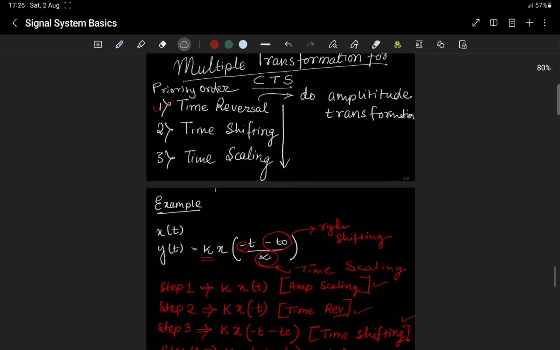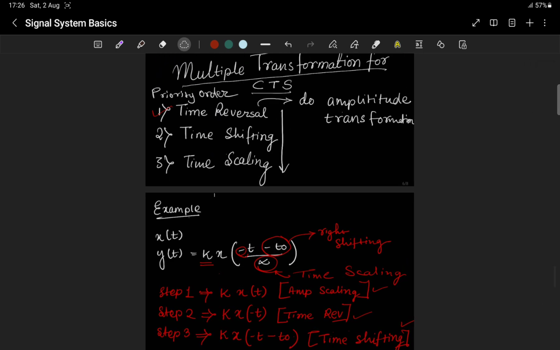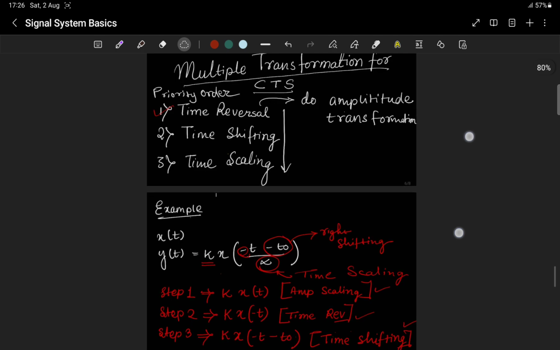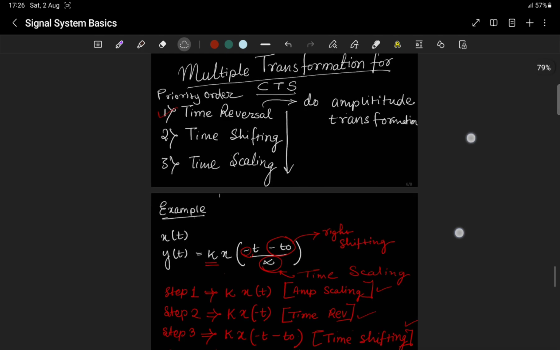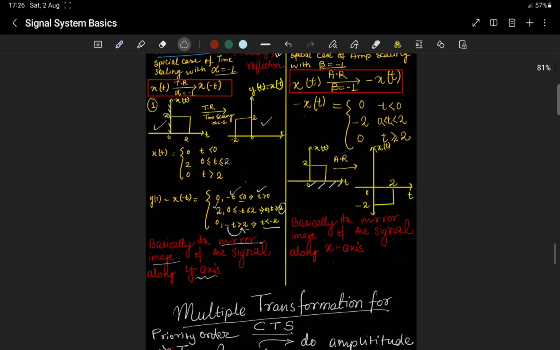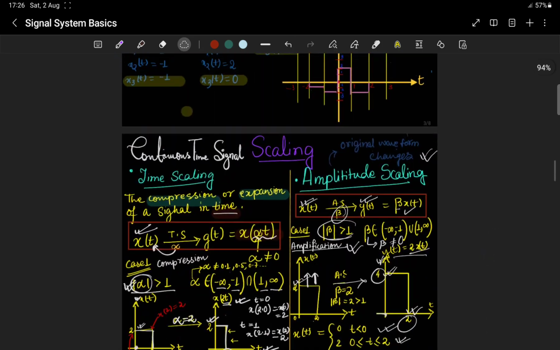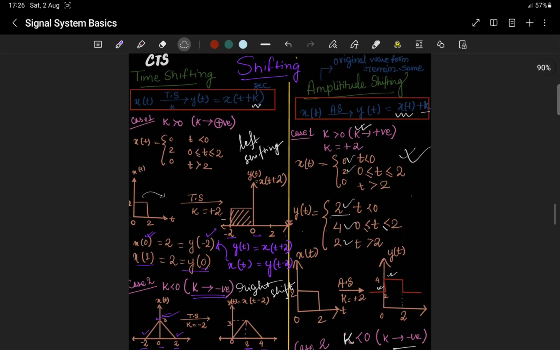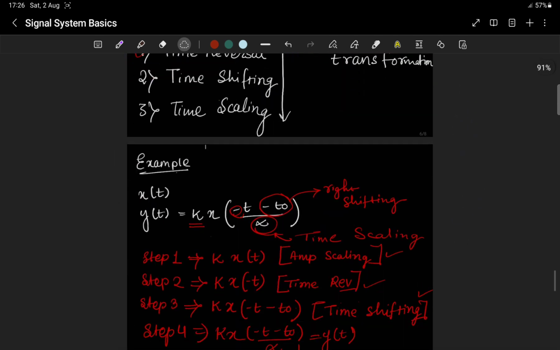I hope you remember what I made you study in the last two lectures, and if not, I will give you a brief recap and then continue with today's topic, even and odd signals. In the previous lectures I taught you about shifting, scaling, and reversal, and today I will teach you what even and odd signals are. I hope you remember what time reversal was. If not, I will continue over here, so you don't have to make any previous notes; you can continue with me.